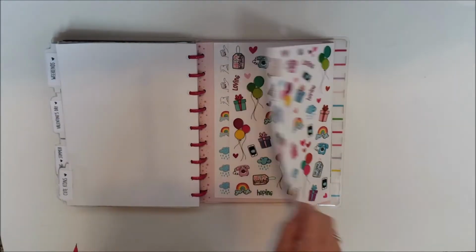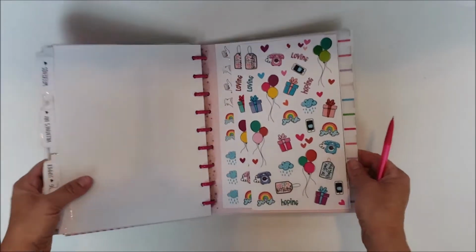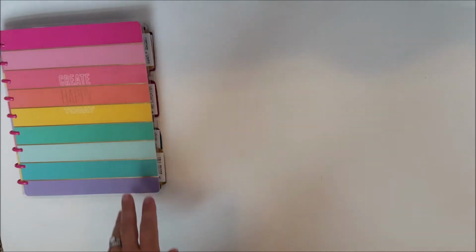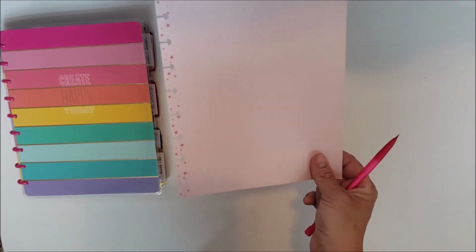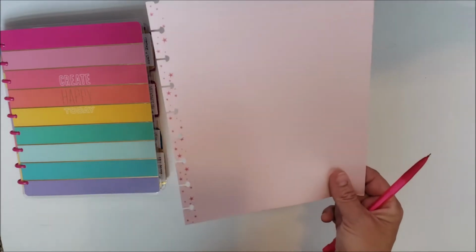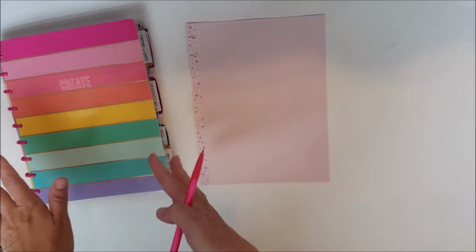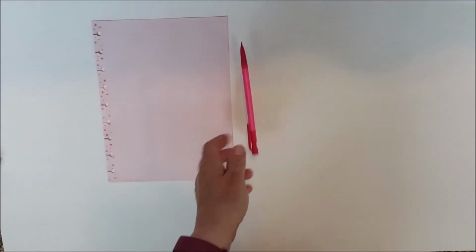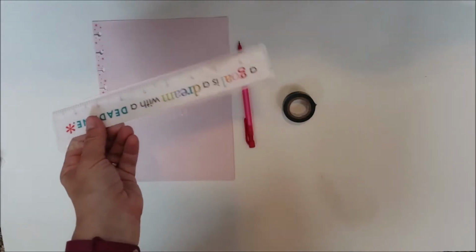So let's go. Okay, so in order to make these cute flip-throughs, you just need a few supplies. One is obviously a piece of paper. I highly recommend Happy Planner, only because of the versatility. You can take these pages out. It makes it much easier to manipulate them and put them back in. So you need a piece of paper, a pencil is helpful, you need washi tape, and a ruler.